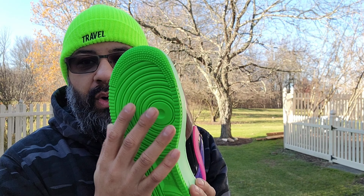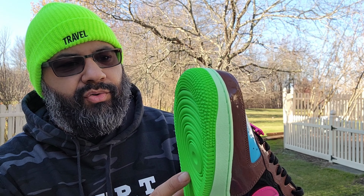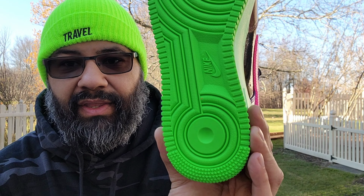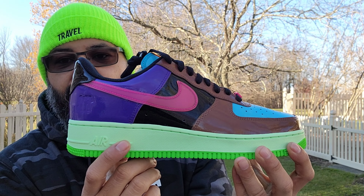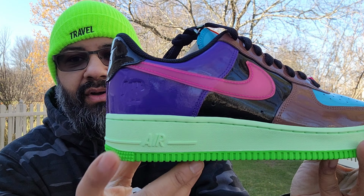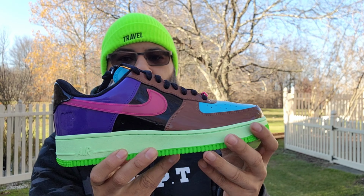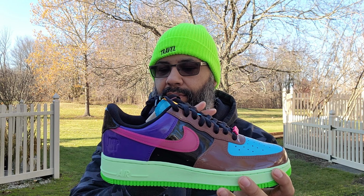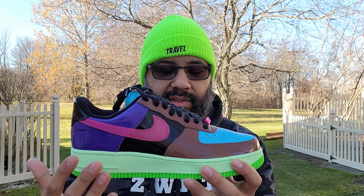Starting out with the outsole, you have some star action going on right here, which looks like a nice highlighter green is what I would call it. You got your pivot point there, Nike branding there, some more stars on the heel. You got your mint green midsole with mint green stitching going on right there. Air branding right there wraps around, you got your little line there. Your upper is patent leather and has different colors, as it's a multi, but there are some colors that dominate.